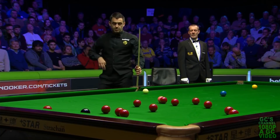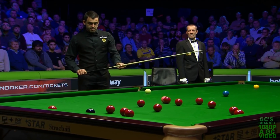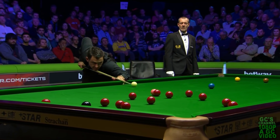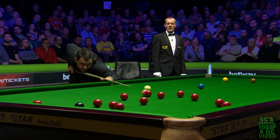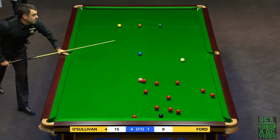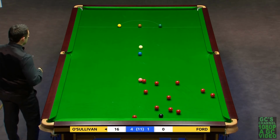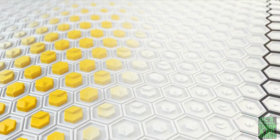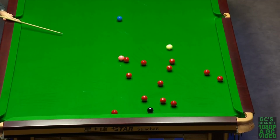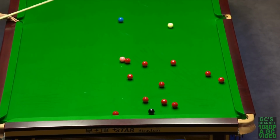This is not easy, this half ball red. One of the hardest shots for these players. It's the timing aspect of it. Playing it with screw but not hitting it hard, holding for green. Oh, dear, dear. 16. Oh, beautiful shot again. Didn't touch the sides either. See, it's all about timing that shot.